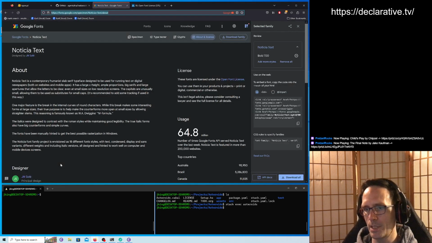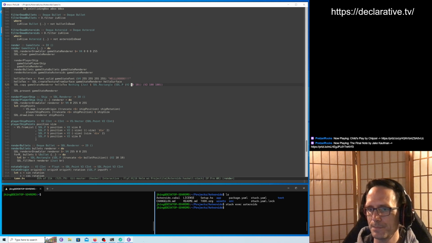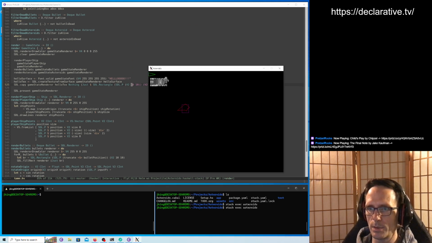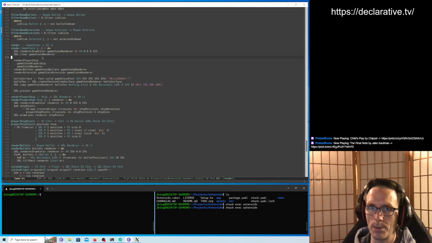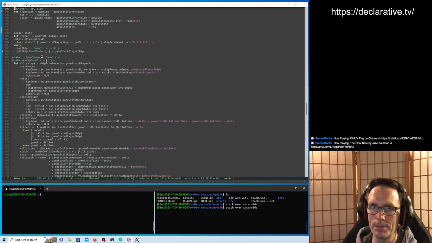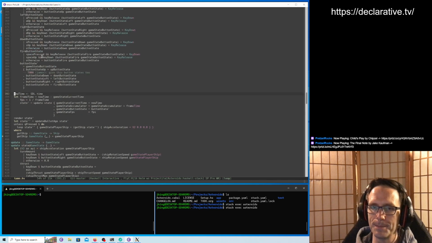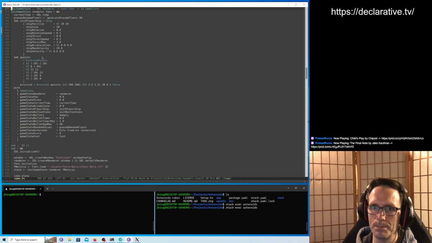All right, and when we run the game, you can see it doesn't look very good. It's all kind of squished in there. Because the width of our font is much bigger. When we initialize the font library, we have to tell it how big it is.